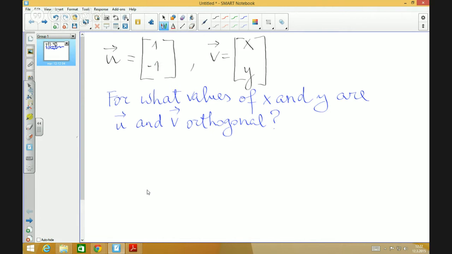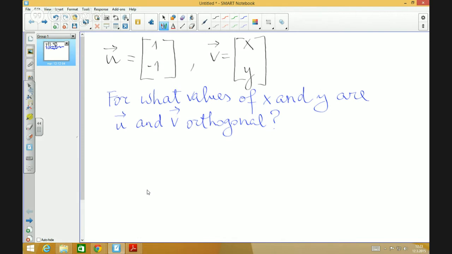Now, in case this word orthogonal does not ring any bell, it means basically they are going to be perpendicular to one another. So the angle between the two vectors is going to be a right angle, 90 degrees. That's what orthogonal means. Okay, how can we figure out for what values of x and y these two vectors are going to be orthogonal? And of course, the people at home are welcome to work with us. In fact, I suggest that you stop the recording or the video stream and work on this problem before restarting the video stream.